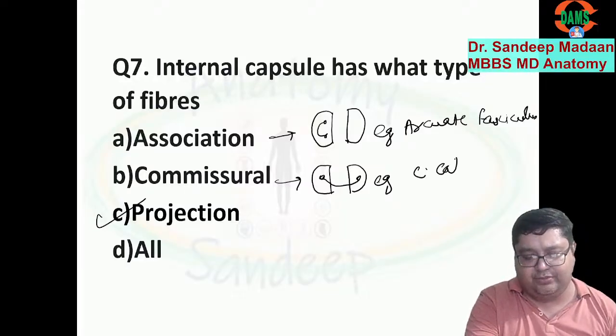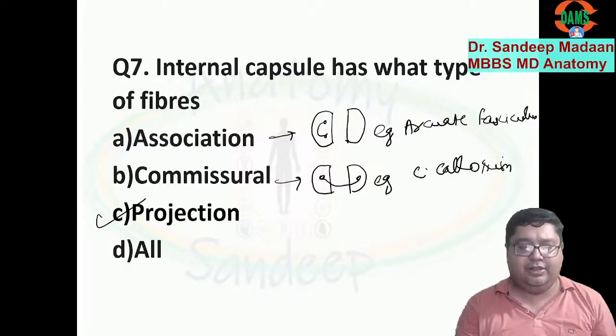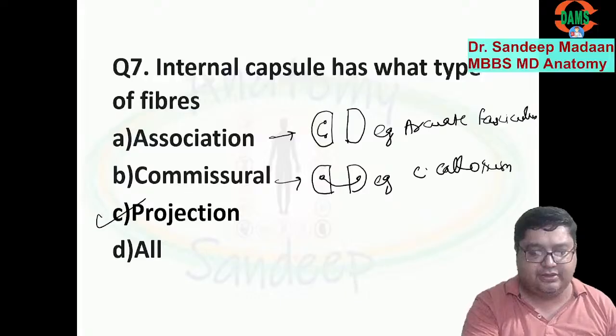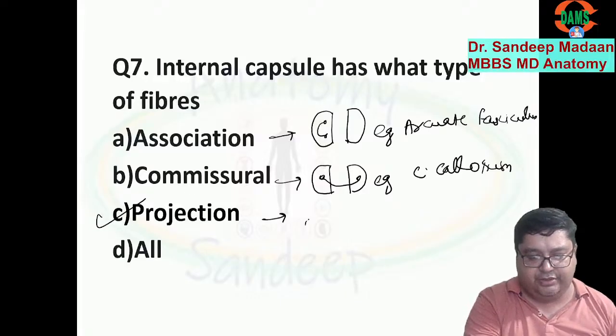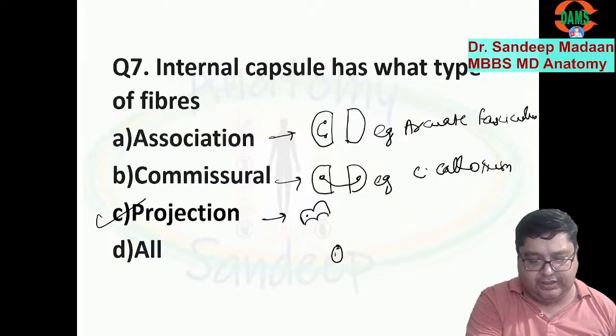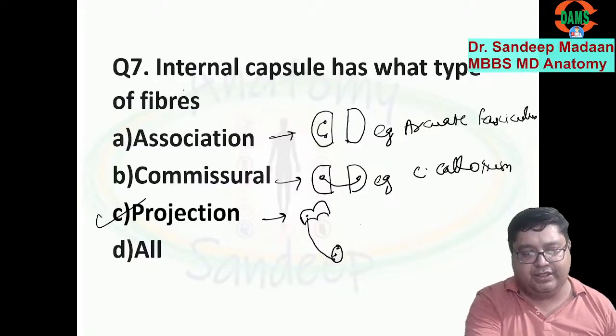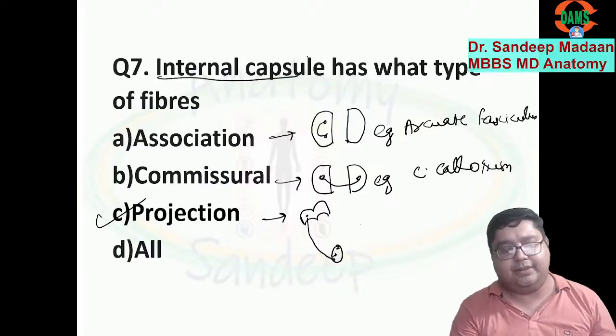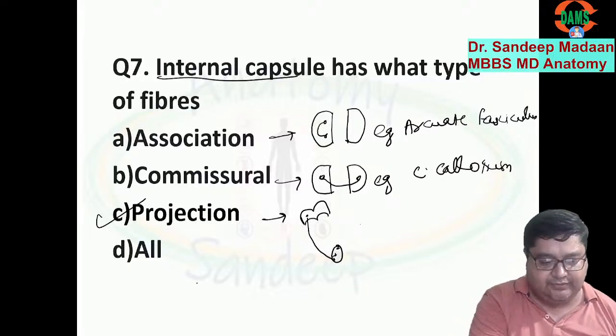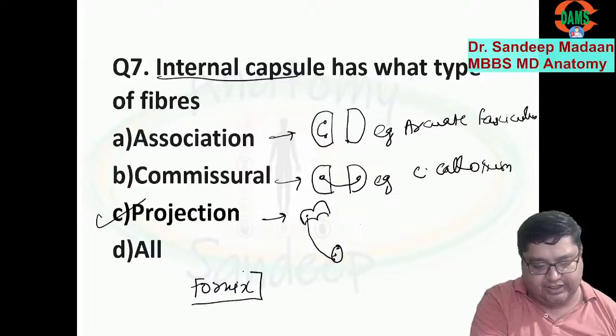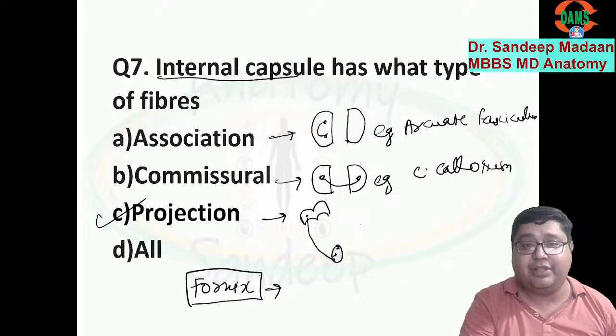Like corpus callosum or any other commissure, we have anterior commissure, posterior commissure, anything connecting the hemispheres will be called commissural. What is projection fiber? Which is connecting the area in the cortex to the area at the subcortical level, that will be called projection fiber. Is that okay? Internal capsule is a typical example. With this, please remember fornix. We have seen fornix in the first question. If they ask fornix has what type of fiber, what will be your answer?